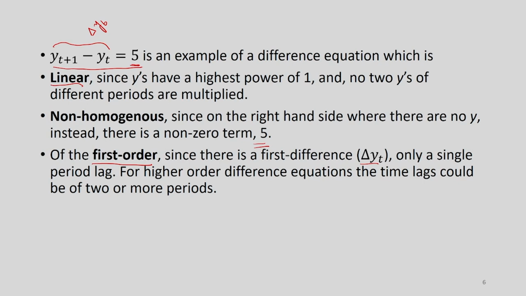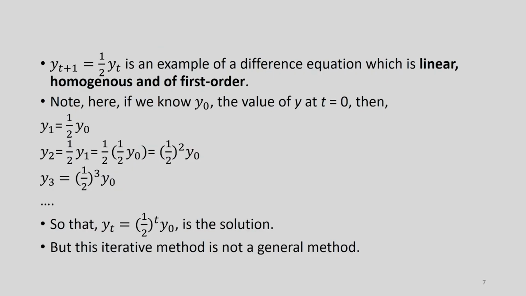But for the time being, let us try to summarize. This difference equation that we have here is a linear difference equation, it is a non-homogeneous difference equation, and it is a difference equation of the first order. Okay, here is an example of a difference equation which is linear and of first order but homogeneous.